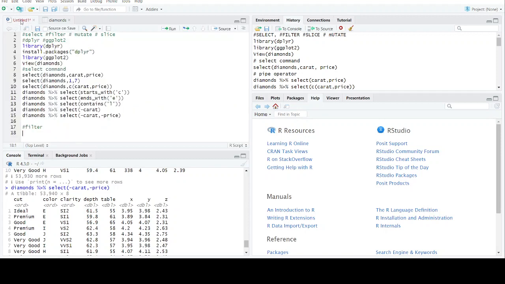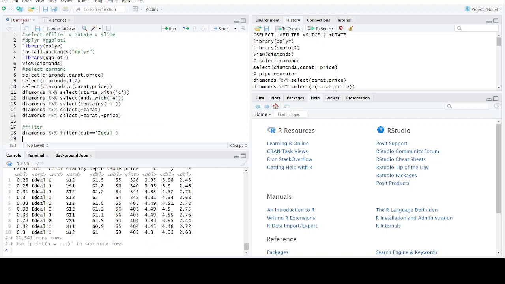For that I will write down the name of the file, diamonds, Control Shift M, filter, bracket, cut is equal to ideal. So you can see here it is displaying me all the values where cut is equal to ideal, right?